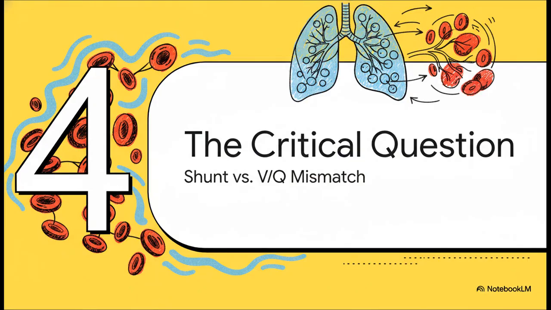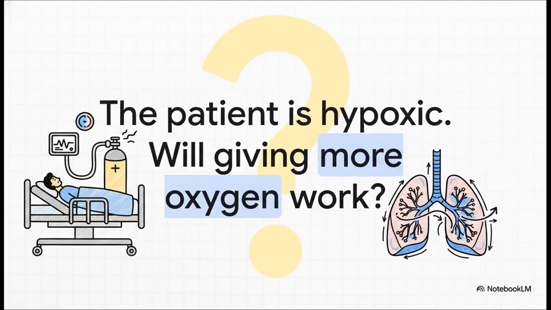All right, now this is probably the most important part of this whole talk. This is the exam question, the clinical question. How can you tell the difference between a shunt and a VQ mismatch when your patient's sats are dropping? And the key to figuring it out comes down to a really simple, practical question. Your immediate instinct when the sats drop is to turn up the oxygen, right? Well, how the patient responds to that simple action tells you pretty much everything you need to know.